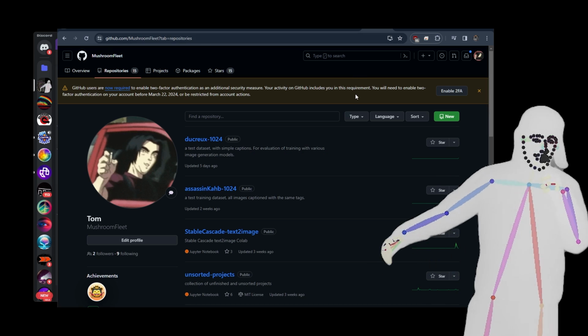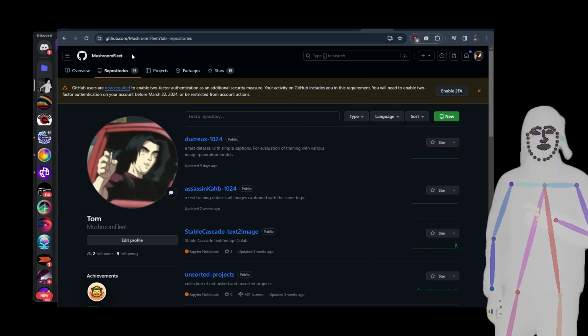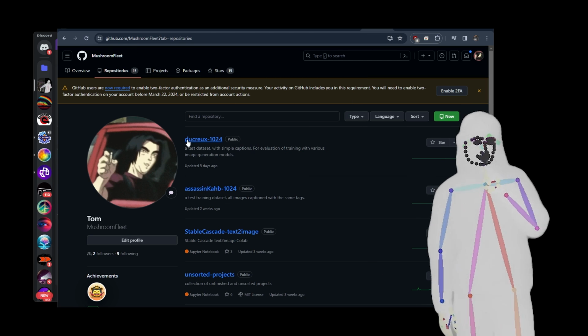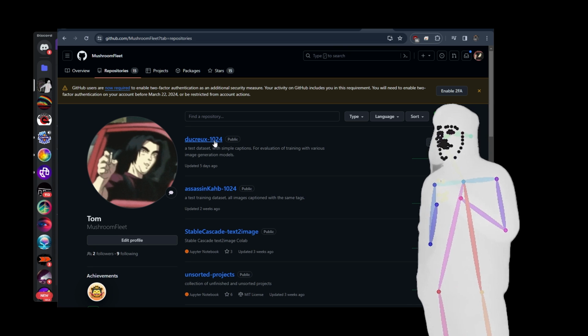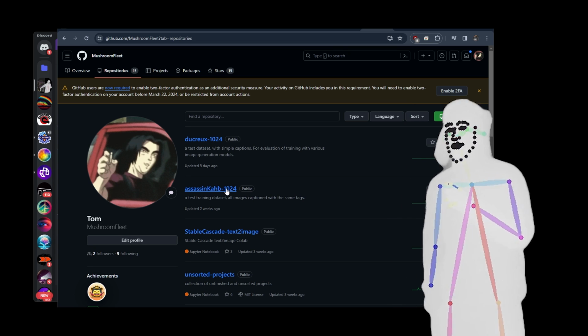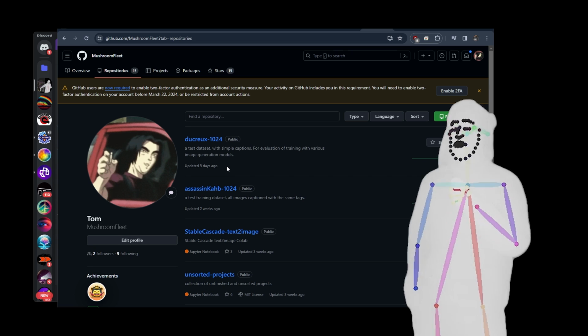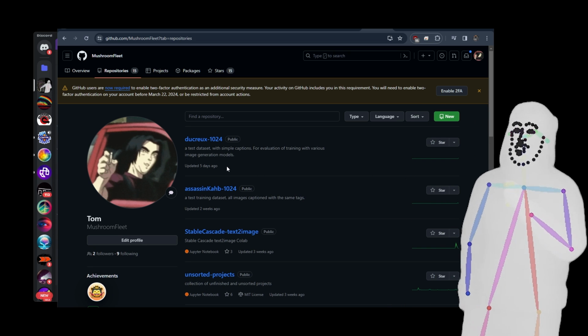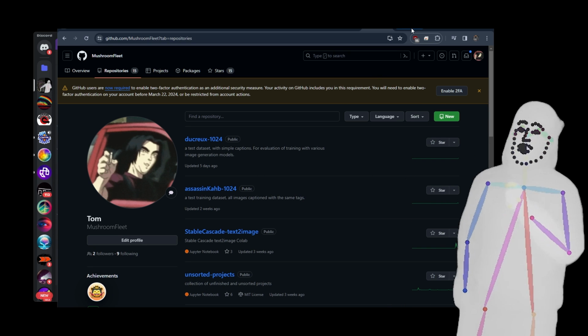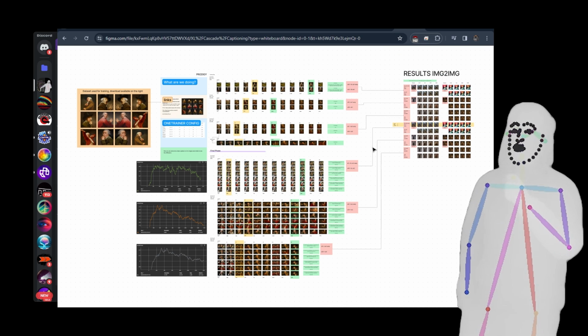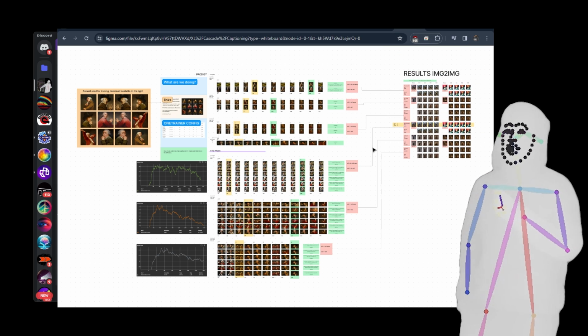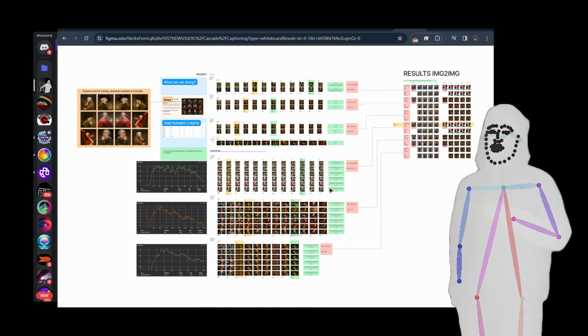So there we go. You come onto my GitHub, and you'll see that the new Decree dataset is up, and the old one is also there. So you can take a look at that, train it yourself, see if you can get the same results. And then finally, because you've been here for the whole time, this is a preview.